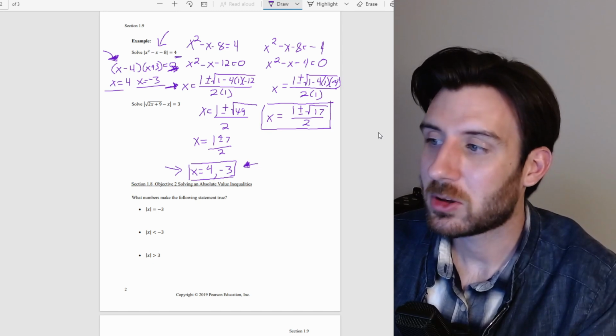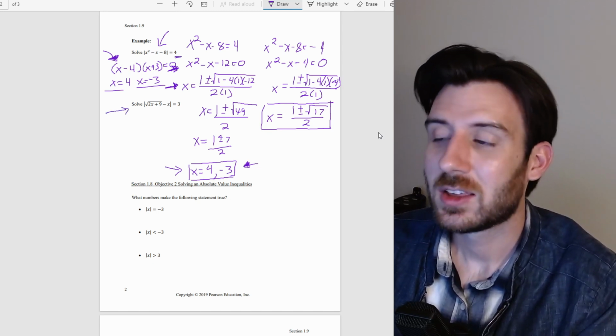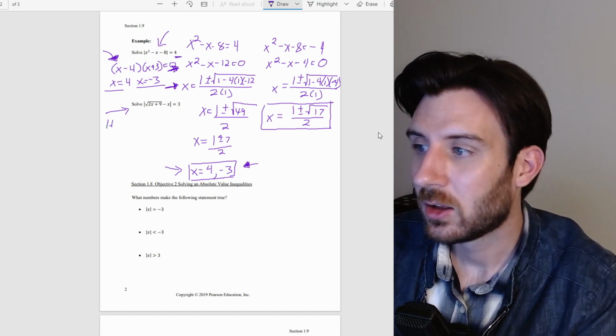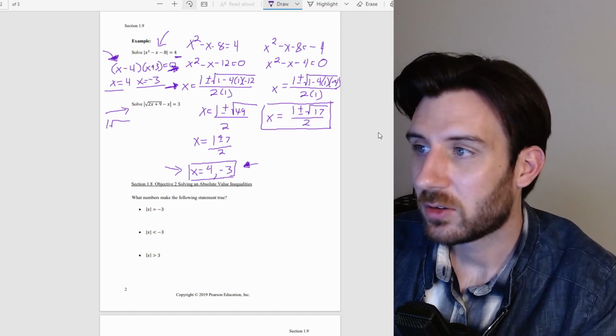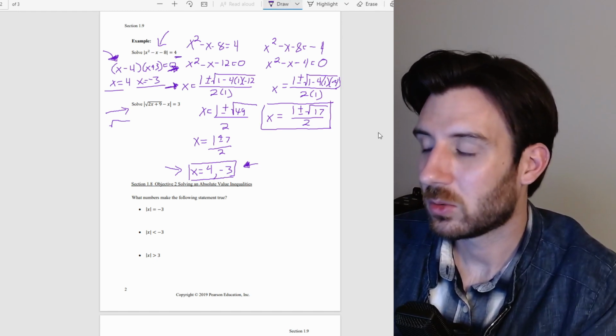Again, it looks like it could be quite intimidating. I'm going to get you started, but you're going to help finish it to the end. Keep in mind the absolute values now are no longer scary. All the absolute values say is that the inside is going to be equal to a positive version and equal to a negative version in order to account for all the different ways that we could be equal.